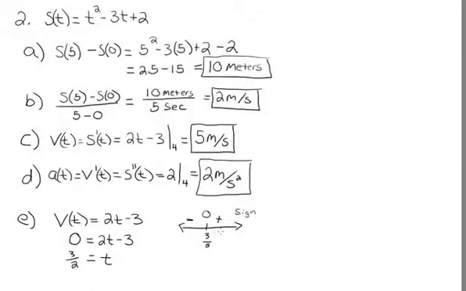So this tells me that at time 3/2, my velocity switched from negative to positive. And so the answer is yes, it changed directions, and it only changed directions this one time, at, let's squeeze in a seconds right here, time 1.5 seconds. And then part F. I'll put part F over here. Where is the particle when S is a minimum?